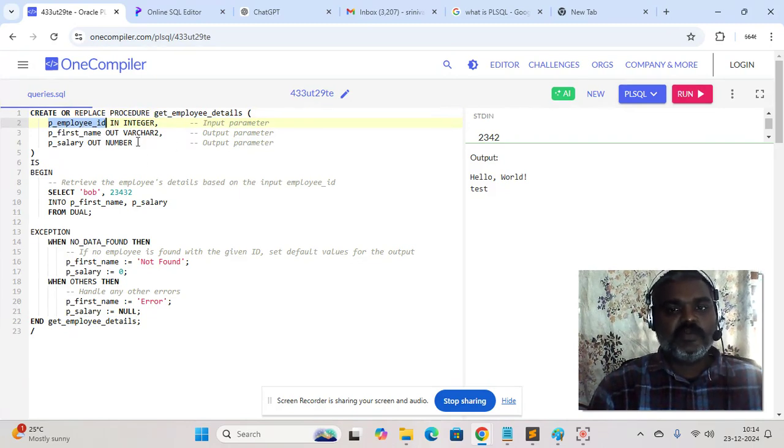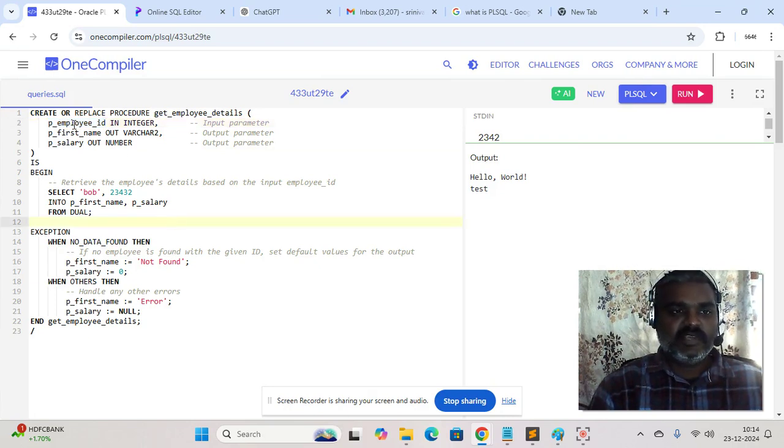Based on that input, the program should get some output, right? So this is how any program we will design. So you take a Java or front end, anything, when we will give some request, some input, that will process the data and that will get the data.